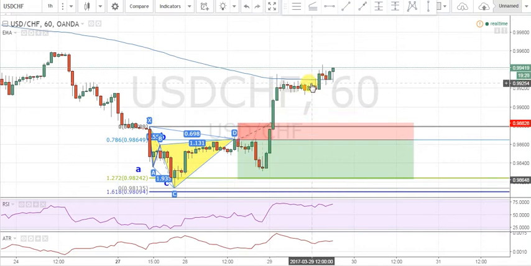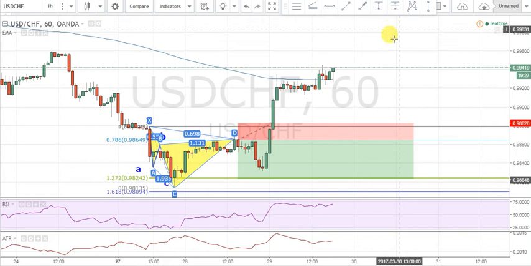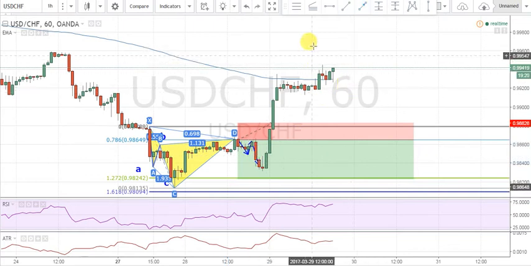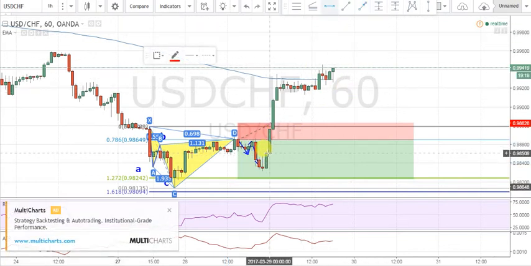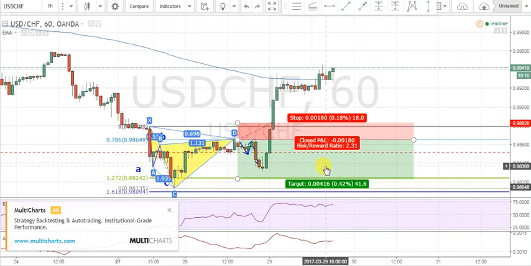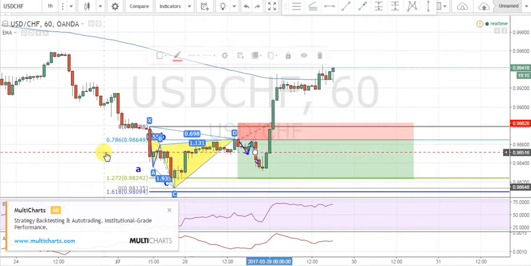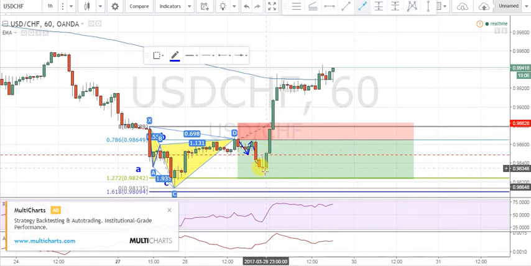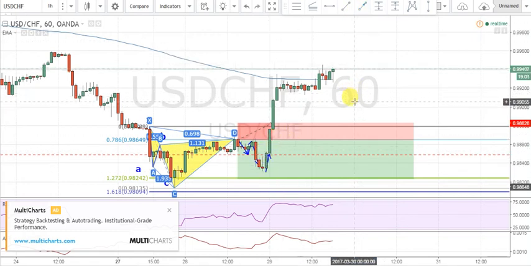However, my active trade management was, price made its way down, came here, and when it did this, I had my stops moved up to half of my position. So the trade was targeting over 40 pips. I had my stops around 20 pips. So this was where I exited before I got stopped out here. So 20 pips.